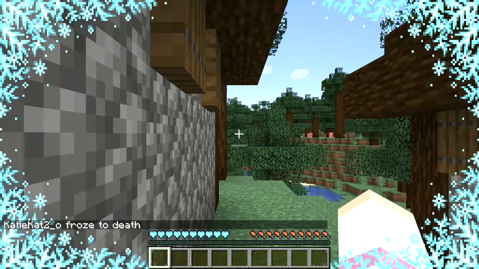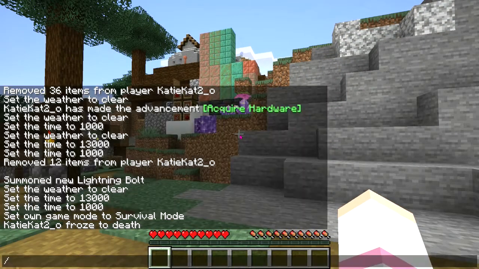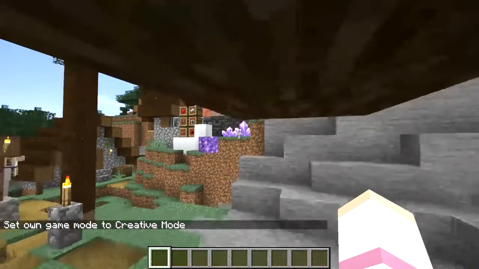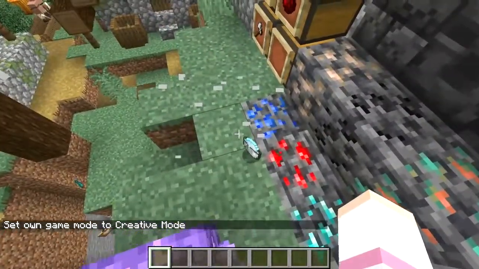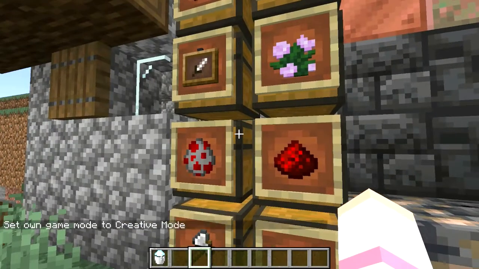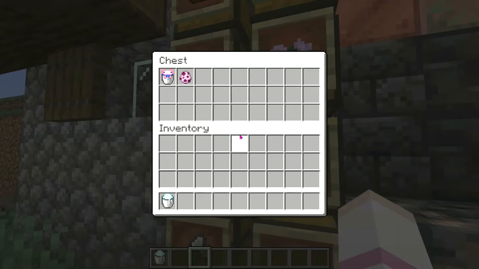Froze to death! That's a new one. Game mode. Creative. Alright. So yeah, that is a new one. Alright. On to the next one. What are you doing? On to the next one.